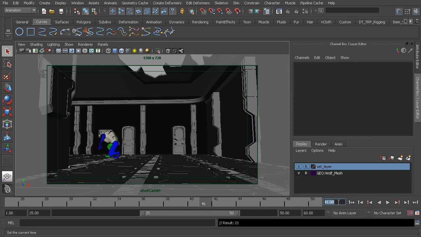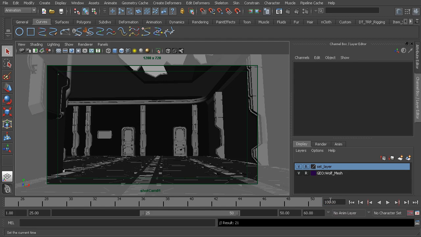And we could get to any frame we'd like. If we wanted to see how frame 100 looked, we can go ahead and type in 100, and even though it falls outside of our range, we're still able to see that frame. So here's our current time field again, very helpful. Sometimes we want to get to an exact frame, we can go ahead and type that in here.